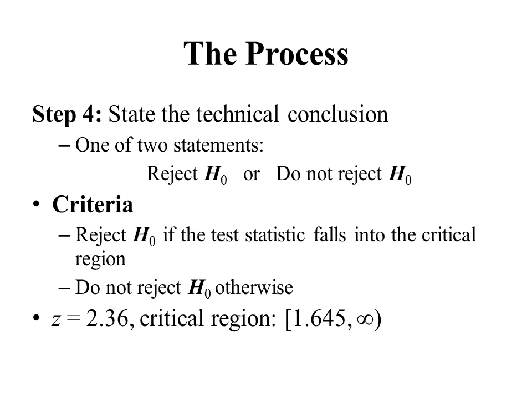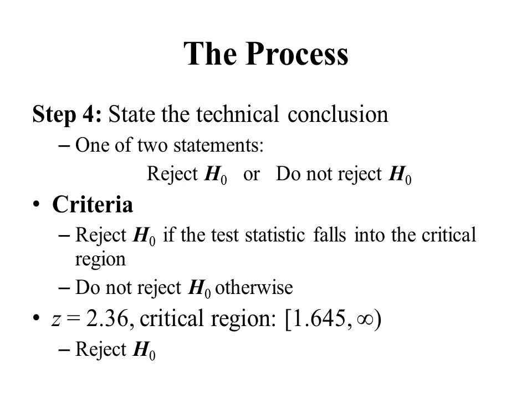So in this particular example, our test statistic is z = 2.63. Our critical region is the interval from 1.645 to infinity. And so we see that our test statistic does lie in the critical region. And so we use our first criteria to come to the technical conclusion of reject the null hypothesis.